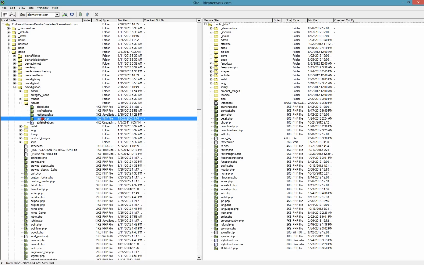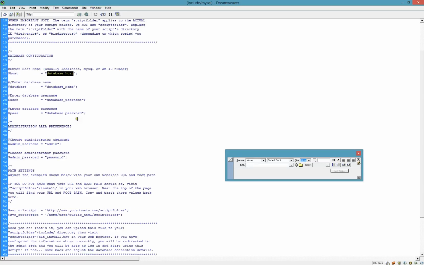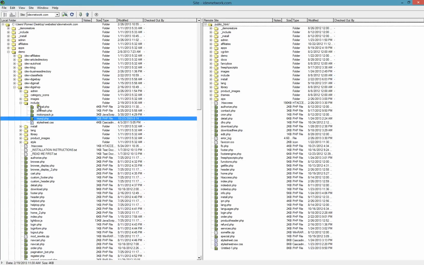MySQL, which actually doesn't usually get written until the installer writes it. There is a manual configuration available for anybody who has issues with the automatic installer, which is very, very rare, considering that you don't even really need to make files writable anymore on servers.